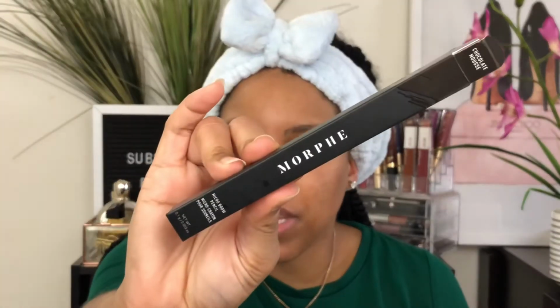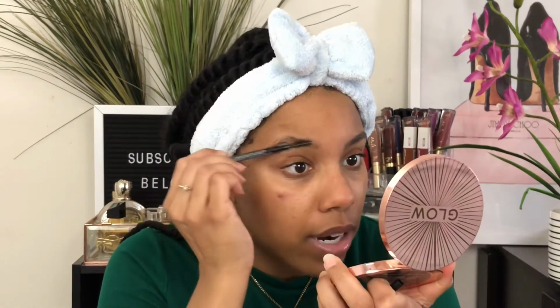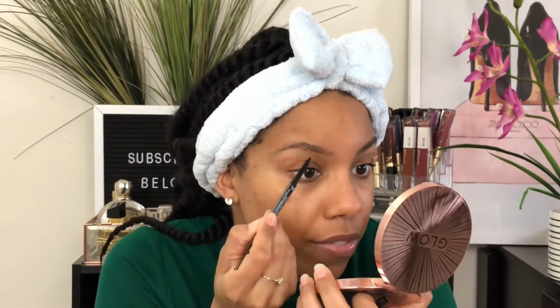So going in with my favorite brow pencil, this is the Morphe brow pencil. This is their micro brow pencil and I have it in the shade Chocolate Mousse. But this is an affordable product as well. You can get it at Ulta, you can get it at a Morphe store, online, whichever is your preference.